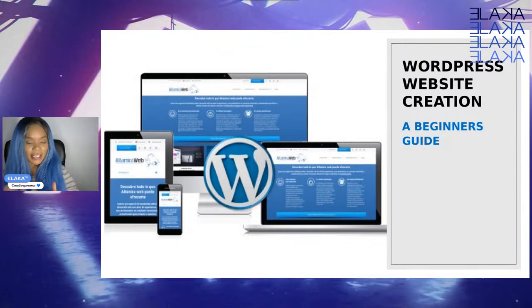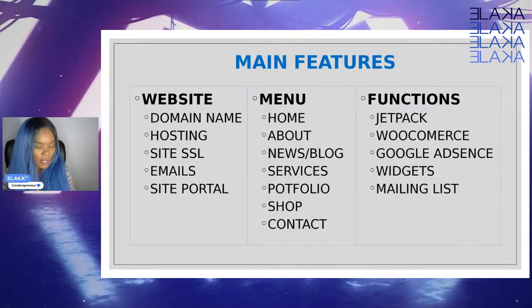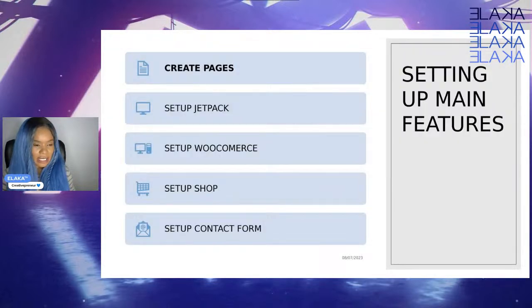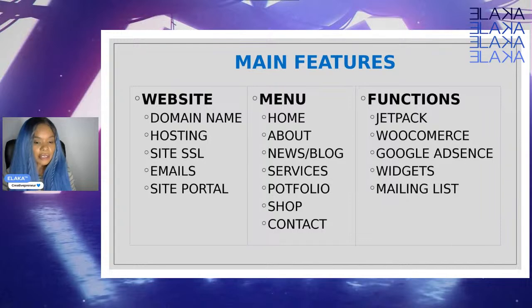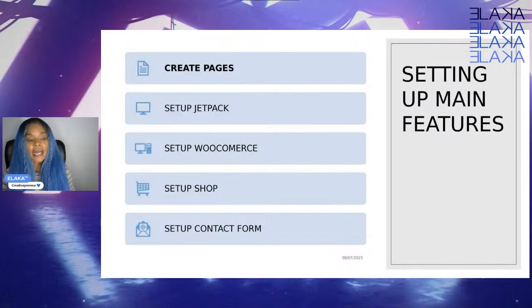That was very strange. Anyways, just to show you a little bit of the slideshow that I presented yesterday, we went as far as here, where we were able to create the pages, if I'm not mistaken. Yes, we were able to create the pages. We added all the pages that we need, and then we set up Jetpack. The next step is to set up WooCommerce, and then set up the shop as well as the contact us form. And hopefully, we are going to be able to put some merch in the store.